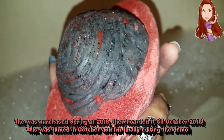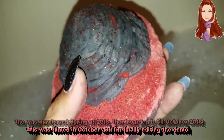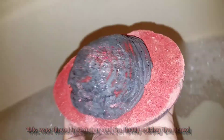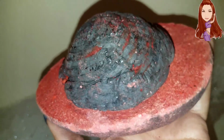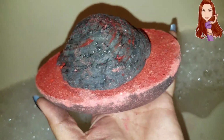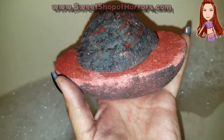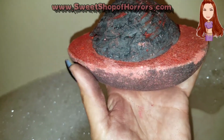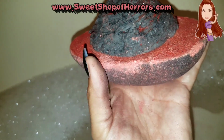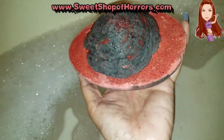I actually picked up the Bubble Bar and twisted it around so it looks a little lopsided, but let me twist it around. It looks much better. Alright, so you can actually pick it up and just take it right off, but for the purposes of this demo I'm going to leave it on so that I can get some nice pictures. Again, this is deviled egg. Because of my hoarding tendencies, it seems to have shed some of its black sparkle from the edges here. So let's go ahead and see it in action.